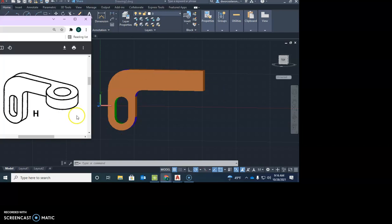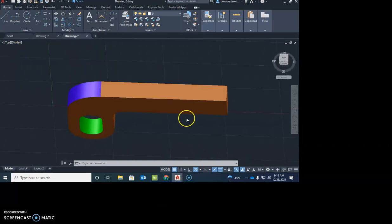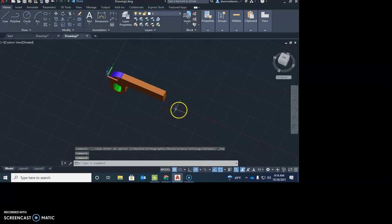All right, so now this part of it is finished. It's looking great. Now we need to draw this portion of it. What view would you draw this portion from? Top. So let's go to your top view. Now on this one, I honestly like sometimes drawing it over to the side and moving it into place. So that's what I'm going to do here.